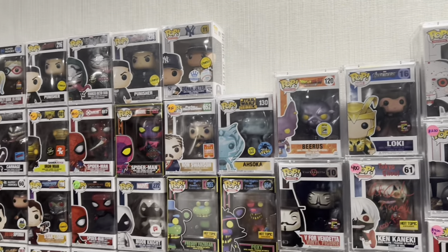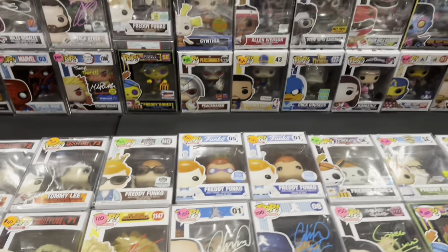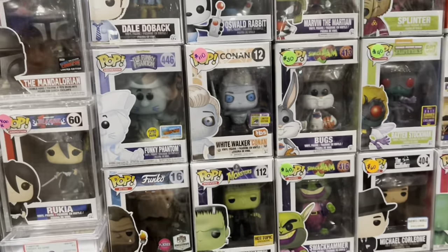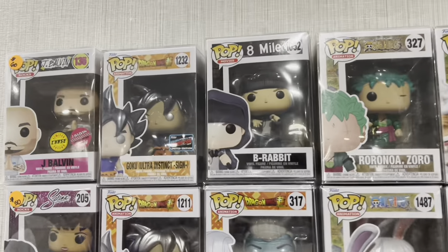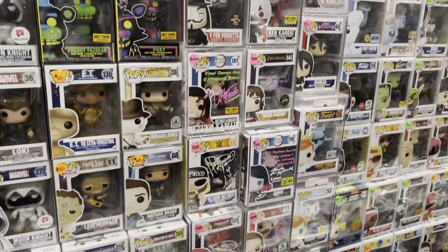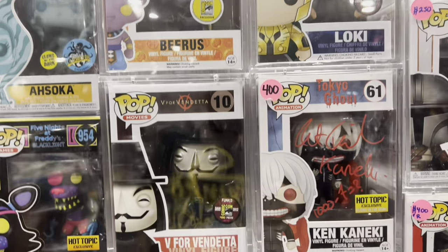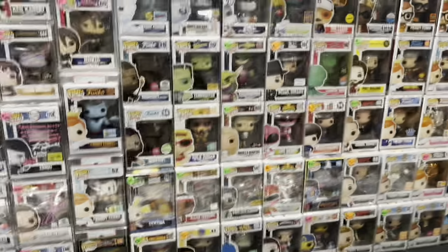He's also got Dale from Step Brothers, a glow-in-the-dark Ahsoka, some Blacklight Five Nights at Freddy's, a couple more autographs, an autographed Fluffy, some Power Ranger pops, a couple Space Jam, and one of my faves — this White Walker Conan, which I actually purchased from him a while ago. Looks like he got another one in, plus a flocked Bigfoot, a Blacklight Spider-Man, a Stone Keeper, some One Piece pops, this awesome B-Rabbit from 8 Mile, some Dragon Ball Z pops, some Pokemon, and a He-Man pop. Back on the Grail Wall, you can see Beerus, the SDCC Loki, the SDCC Metallic V for Vendetta, a signed Lord of the Rings, the Indiana Jones Disney Parks exclusives — just some crazy, crazy pieces at NJ Devil's table.